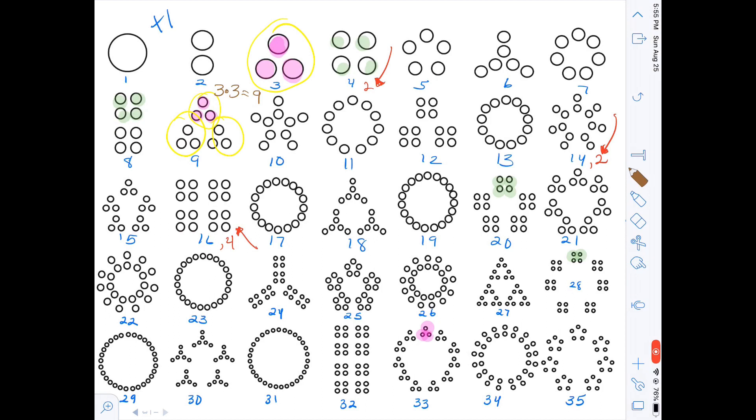If you look at the top where I have the yellow circles, I circled a group of three. Students started to point out that this three is repeated in the nine because three groups of three is nine. So now they're seeing a multiplicative relationship. We were able to briefly bring in that vocabulary and students were seeing multiplication. They couldn't quite come up with the word factors but I pointed out that three was a factor of nine.